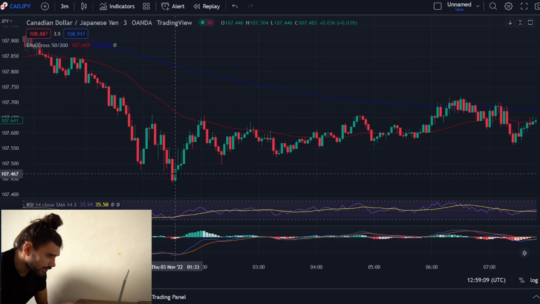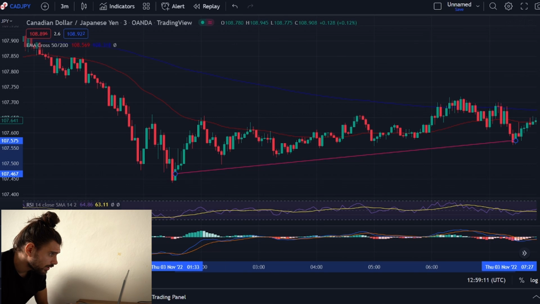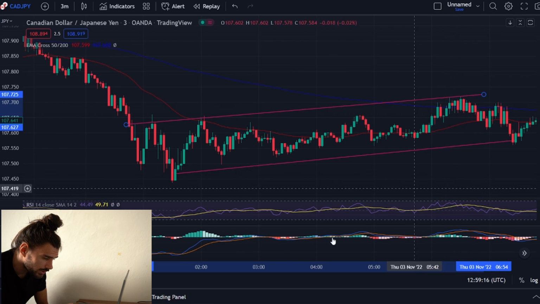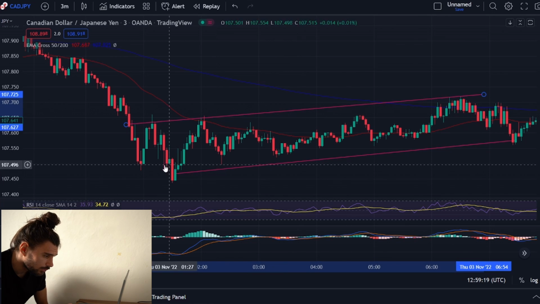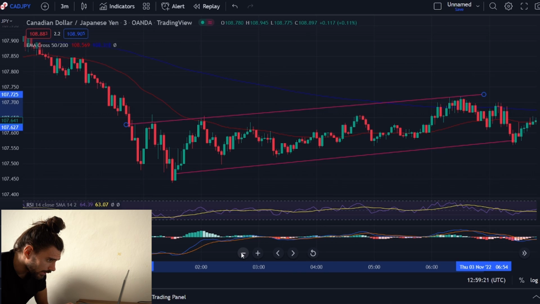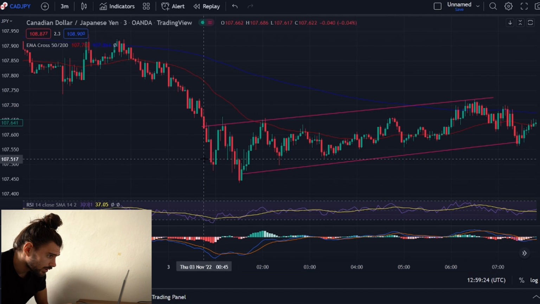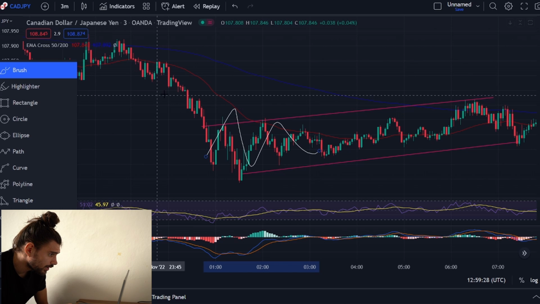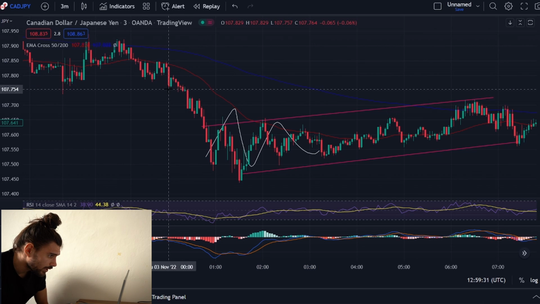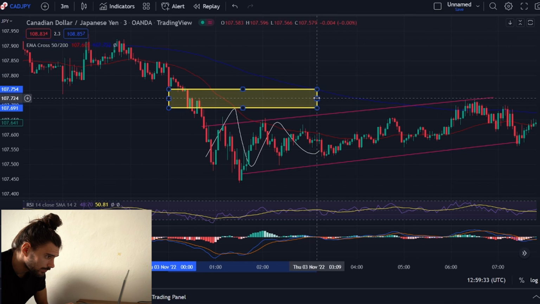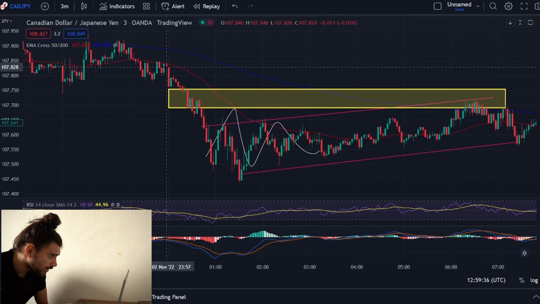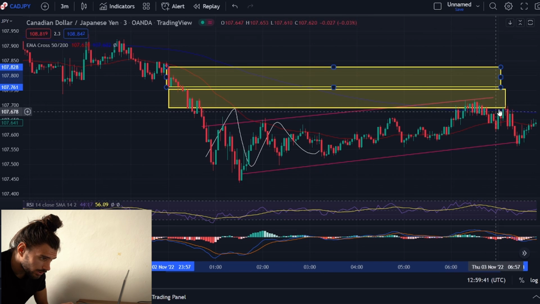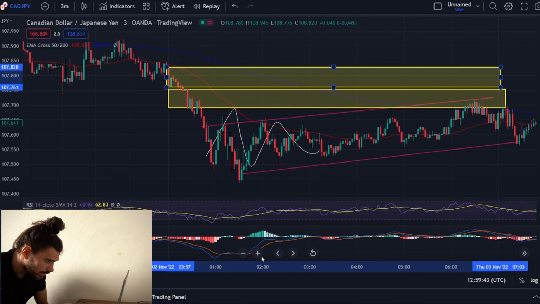So here we are on the 3-minute chart. Here this is the pullback, the kind of bearish flag on the 50-minute chart to the 50 EMA. Here on the 3-minute chart it is the 200 EMA, and I can see the market now forming a nice bearish flag with this kind of pointy triangle movement here, coming back to this area. Here a big red bearish candlestick breaking the previous structure, so somewhere around here. We can also take this into consideration, these two big red candlesticks. Somewhere around here the market comes back. Now looking for an entry here.